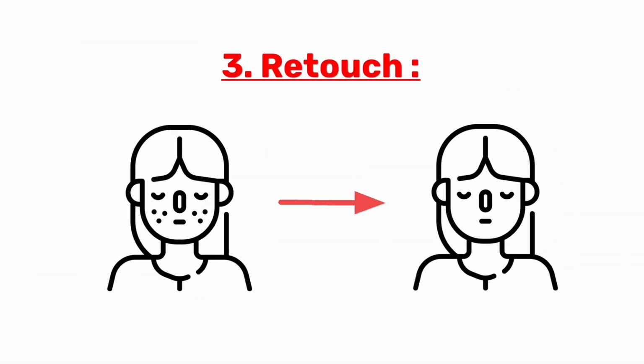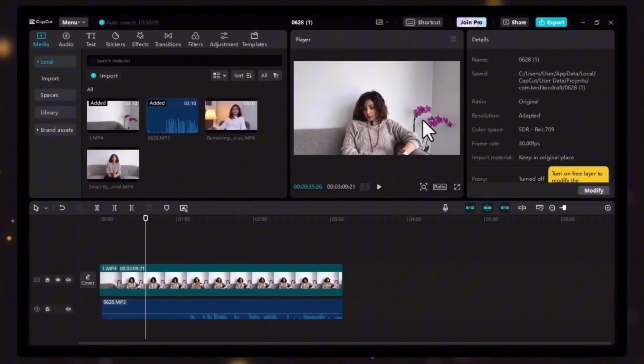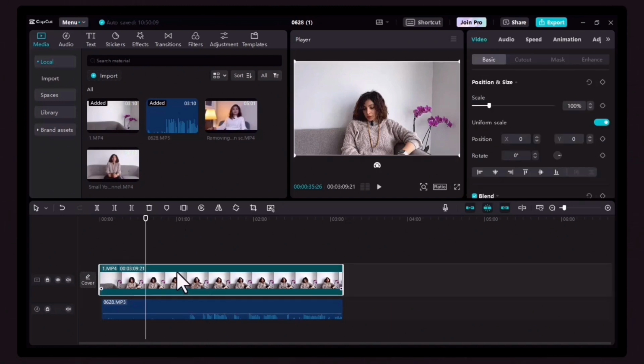This step is completely optional, but sometimes it happens that the day you want to film a video, you've got some rashes. So some skin editing, up to a point that it doesn't make your appearance unnatural, is not a bad idea. And with CapCut, it is a piece of cake. Click on your video and on the upper right hand side, go to Enhance.